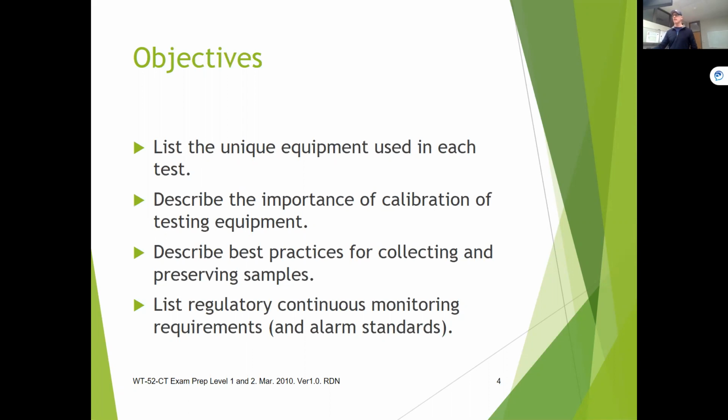Importance of calibration, right? You can't take a meter out of the box and expect it to work. Sometimes they have to be maintained and calibrated to make sure that they're going to work properly. Sometimes when you collect samples, you have to preserve them. Especially here, I'll send a crew out to do sampling, and you can imagine if the temperatures are in the minus, I have to make sure that these don't freeze. And in the summer, we can get some pretty hot temperatures. Granted, probably not as hot as what you experience, but for us, it's pretty hot, and we have to make sure that those samples don't get into a temperature that will make them degrade.